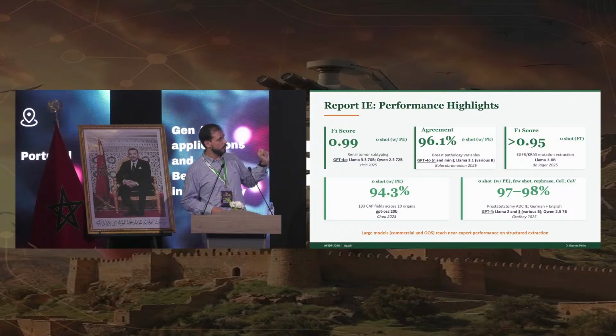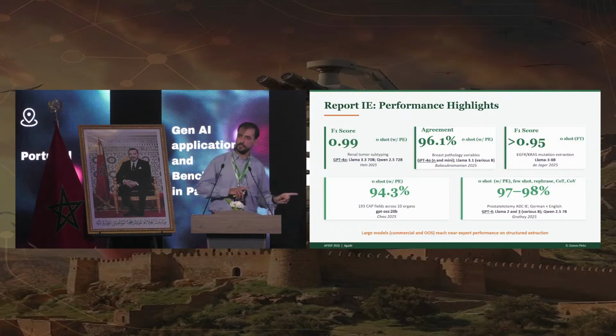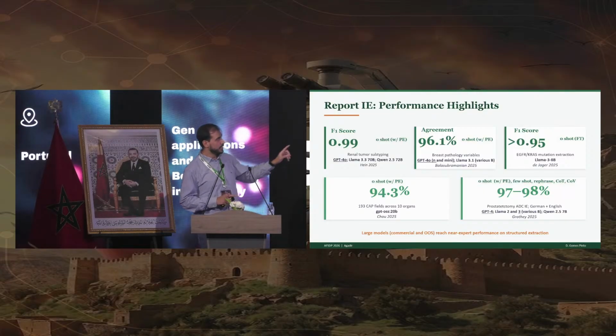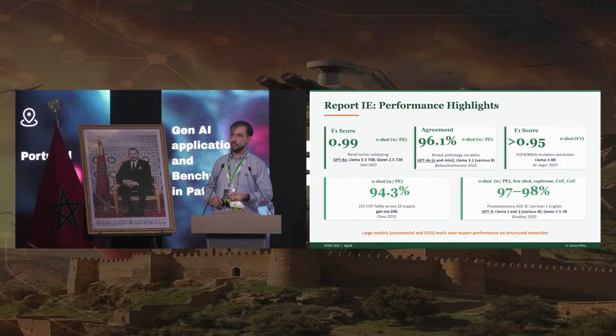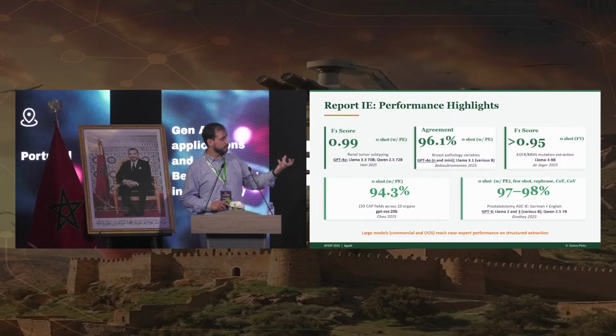An F1 score of over 0.95 with a zero-shot approach. But what is different in this paper versus the other ones is that those are using very large models, whereas this one is using a very small model, which is Llama 3 8b, an open source small model. And what they did was fine-tune it for this specific task. But in the end, using this fine-tune with this small model, they achieved performance that is comparable to much larger, what we call foundational models.